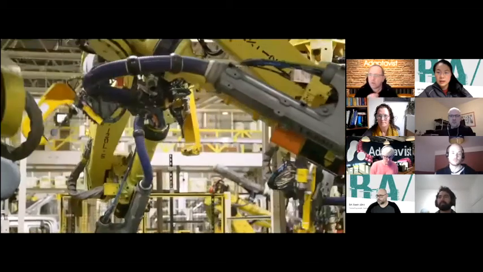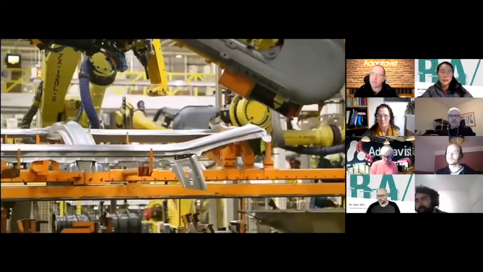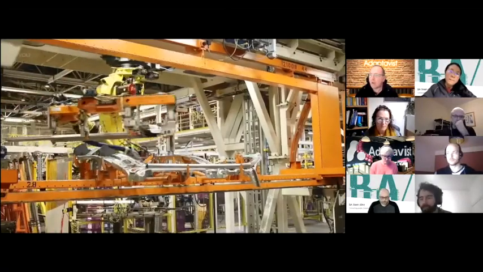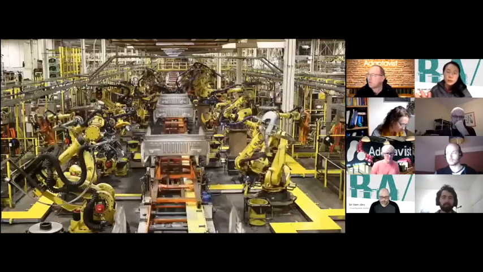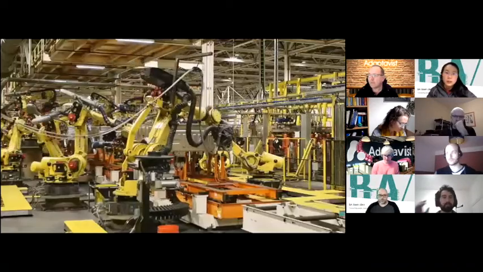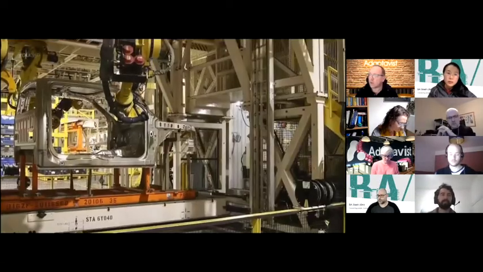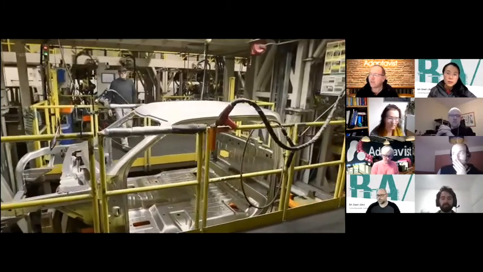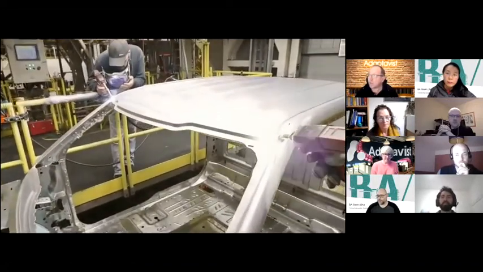Well, there is a concept in Agile called takt time, T-A-K-T. And takt time can be considered in the same way as you have a measurable beat time, a heart rate, if you like. And what it's about is the time that it takes for a particular process to complete. And so here you can see the robots building Ford F-150 cars. And their takt time is 53 seconds, which basically means that every single process along that production line is aligned with that heartbeat of 53 seconds. And it means that at the end of the day, every 53 seconds or a multiple thereof, a new product rolls off the production line.